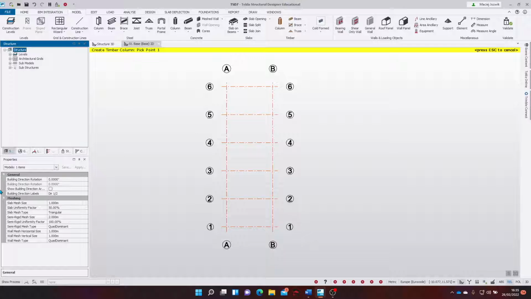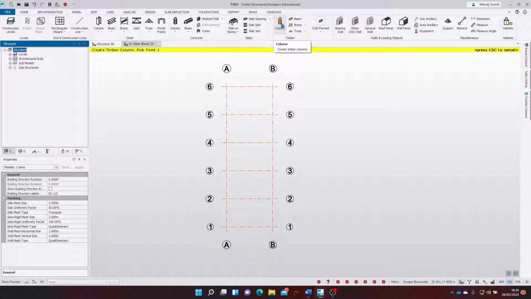And the window below that is a properties window. It will display all the properties of the thing that you've selected on the model.